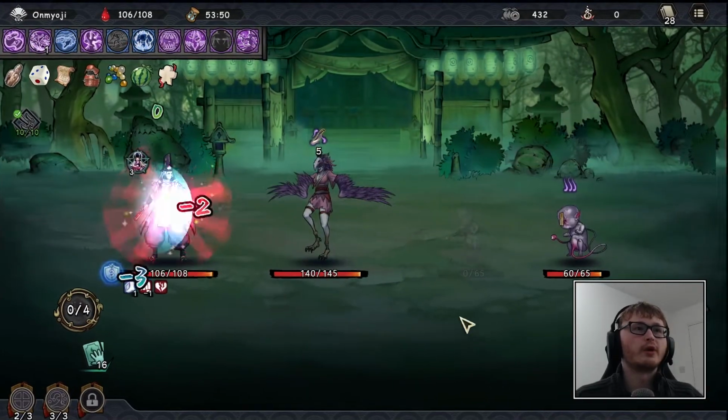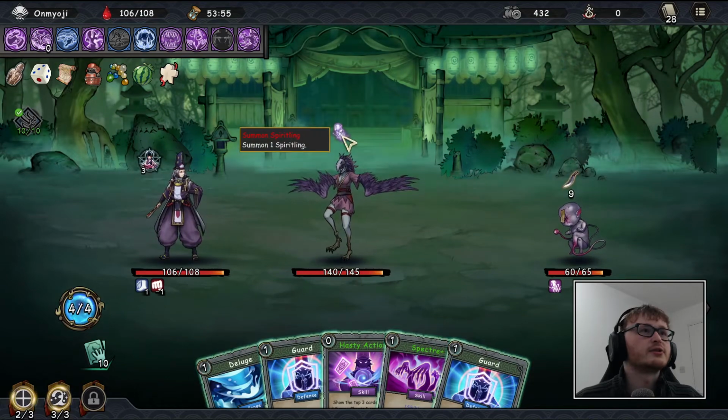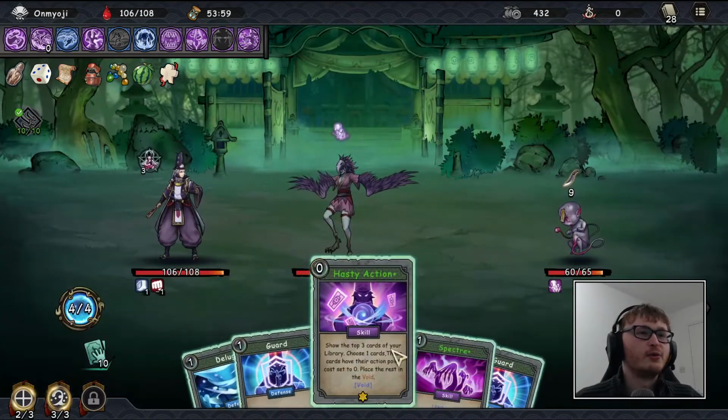That's good. We've already killed one of them. I hope she doesn't spawn more, but at least these seem to be doing more of the damage. What's this? Oh, summon one spirit. Never mind, I take back everything that I said about hopefully they don't summon more. Of course she does.